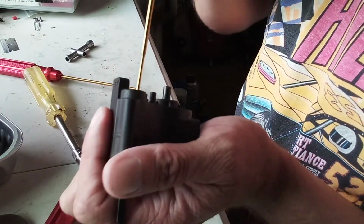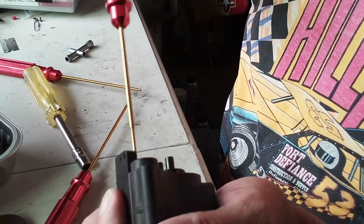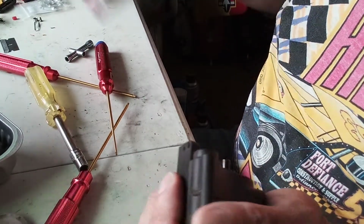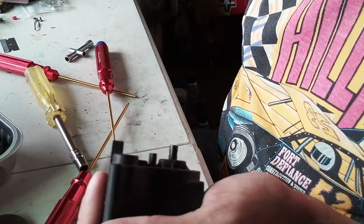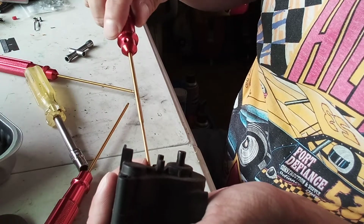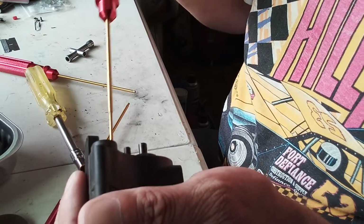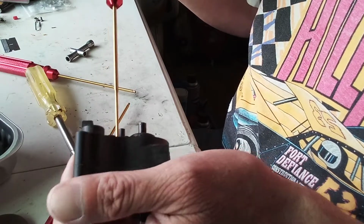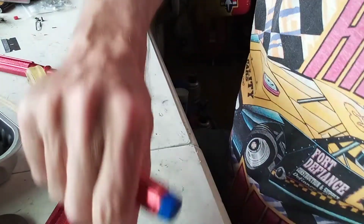Gotta get a smaller driver here. I tell you what, speaking of drivers, the Horizon Hobby Dynamite hex set, they're a must. I get tired of stripping out the hex wrenches that come with cars all the time. Tired of it. I bought a set of these and I have not stripped anything out since. Haven't stripped out bolt heads like I used to. Haven't stripped out nothing. So these are definitely the way to go.